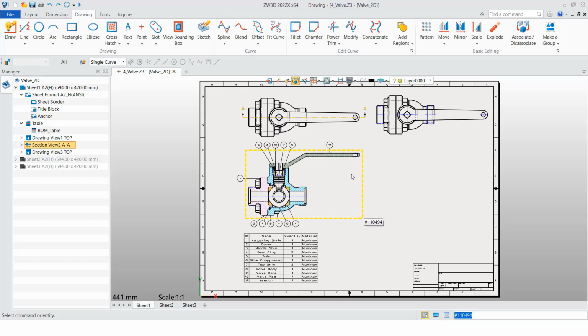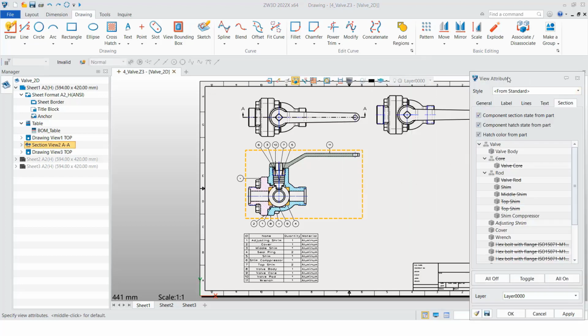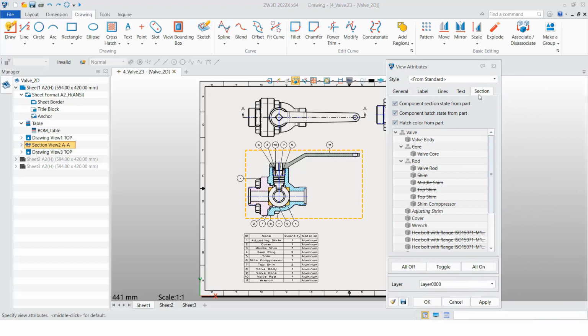The next thing I would like to show you is the section configuration attribute. You can find the section tab. You can inherit the component section state from the part directly, and also you can untick this, even the color.